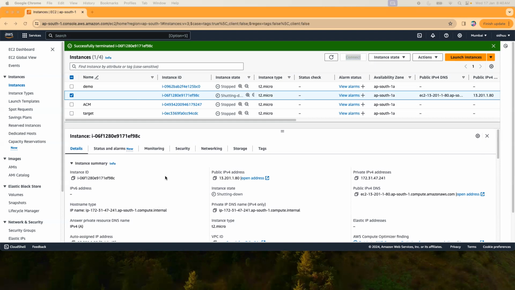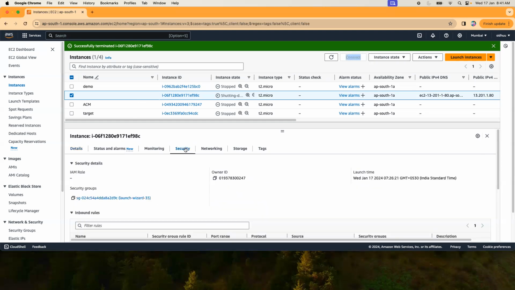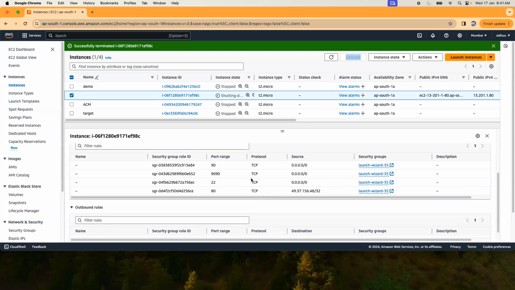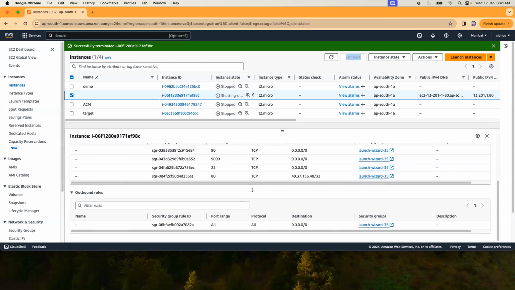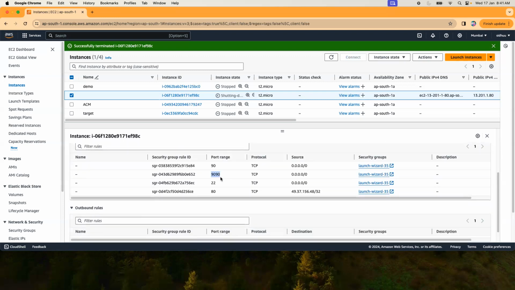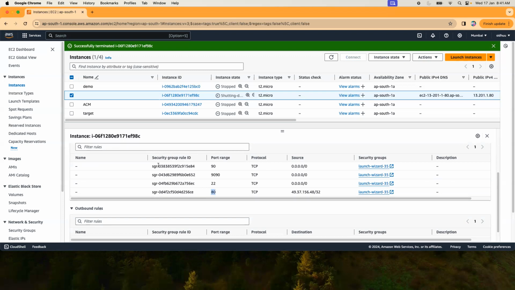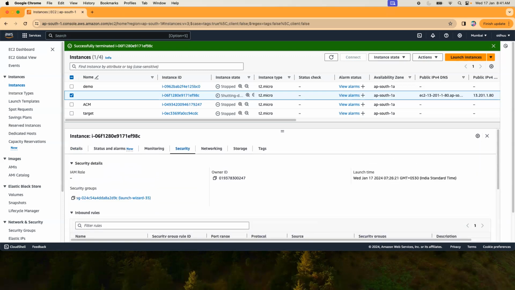I have one doubt. I got confused with the port number. How do we know which port is running on the instance? Here you can see what all ports are open. But what is running on each port, you have to log in and see. Only which ports are open, that information you can see here. But what is running on 1990 or on 80, you have to log into the server and use the netstat command like we used to.